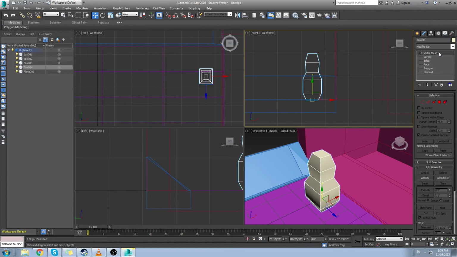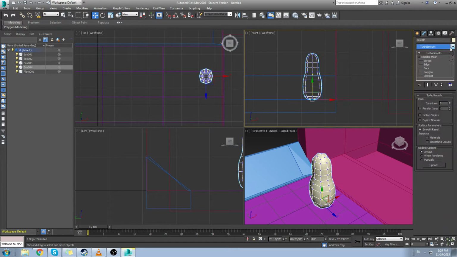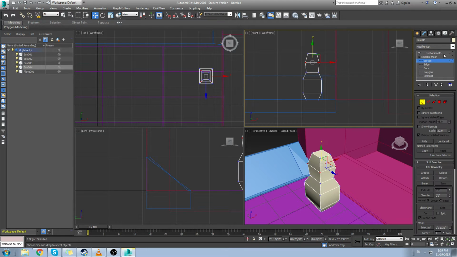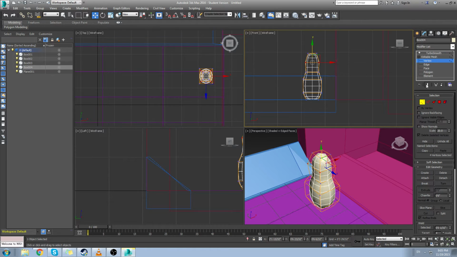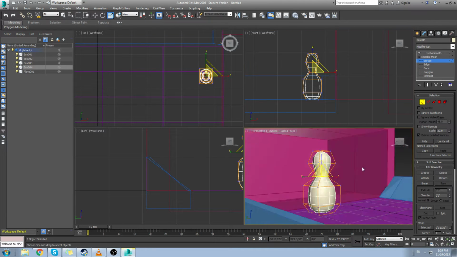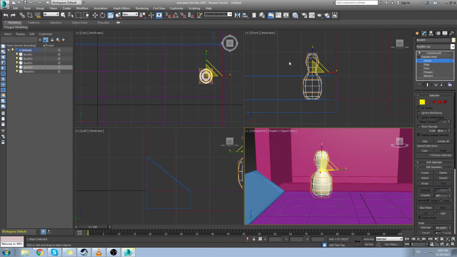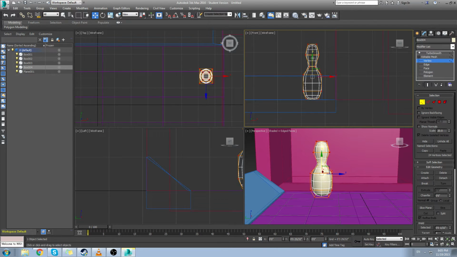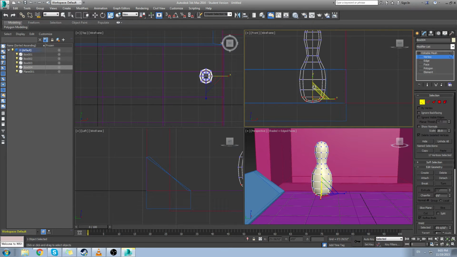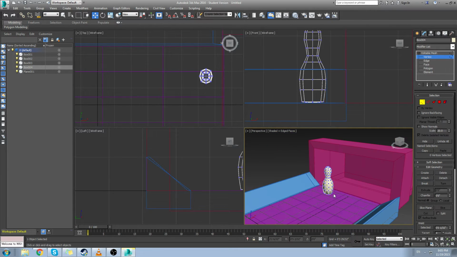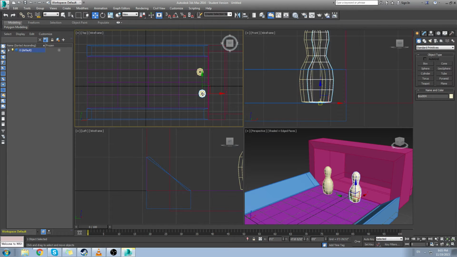Because what I'm going to do is I'm going to add a turbo smooth modifier. Make sure that your vertexes are off like that. Go back here, I'm going to click this little vial here, which will show end results on or off, and modify it, and you can see I have a nice looking chubby pin, which I will stretch out just a little bit, like that. I'm going to collapse all, and flatten the bottom, just a little bit, like that. And now I have my pins.